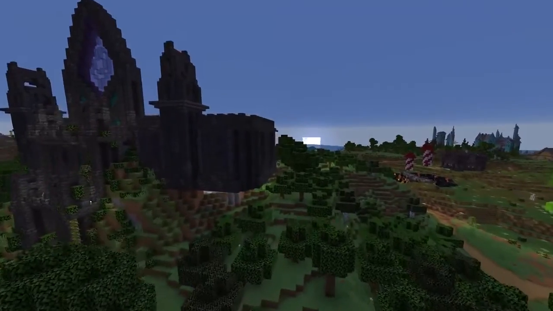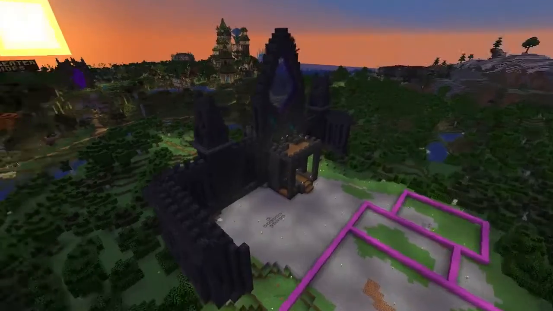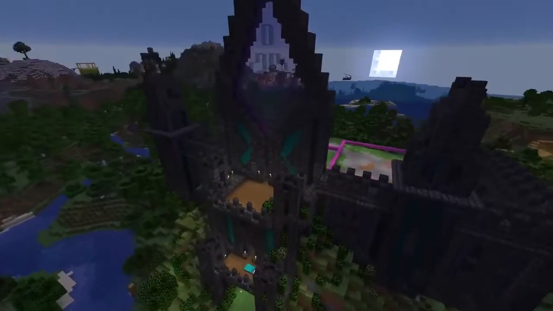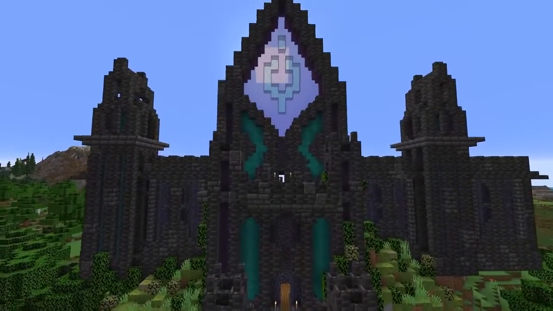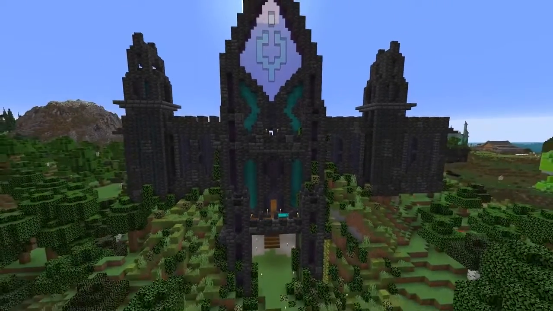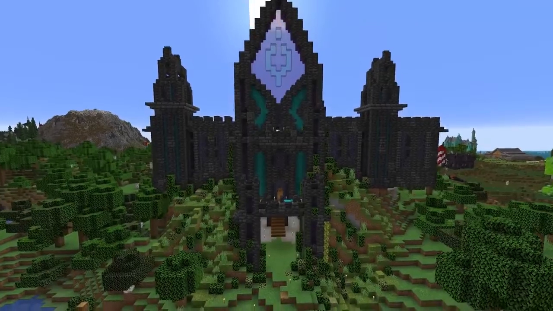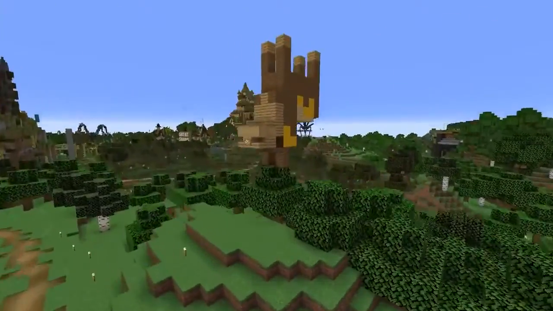Unfortunately, as the season did end fairly quickly, she didn't get to finish it, but she built up the entire front of it. I do love the direction she was going with it. I think it would have been a very cool looking build. I think the combination of glass that she put in here and also the different warped items really combined well with the deep slate. And I would have loved to see this build finished, but unfortunately the season did end extremely quickly this time around.